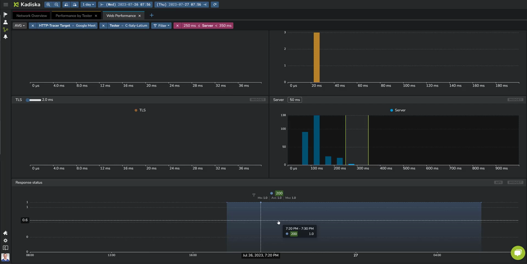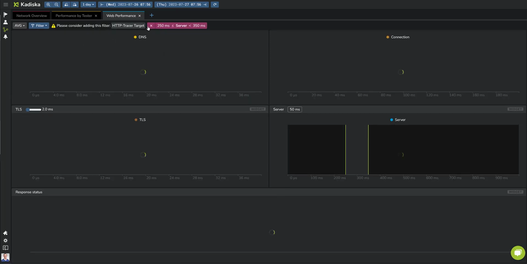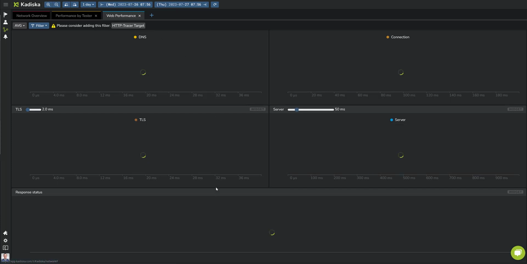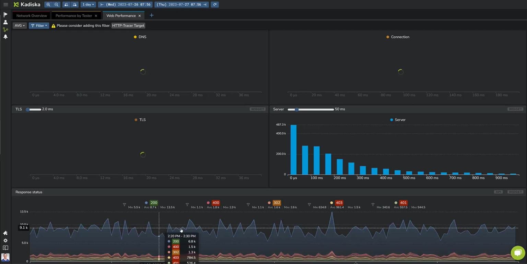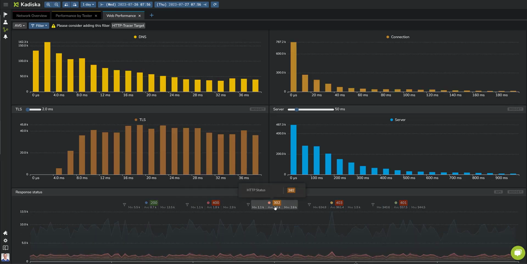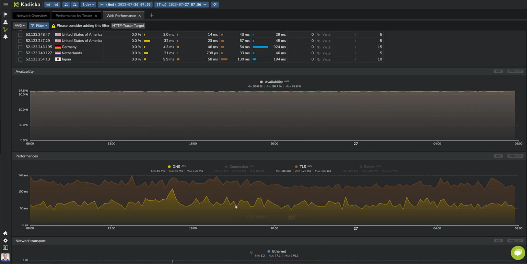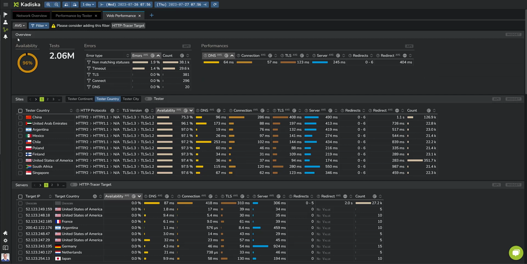And to demonstrate that, I will take another example. So let's get rid of all the filters I had here. Let's assume that you navigate directly to the web performance dashboard to make some analysis. So here you will see the evolution over time of all the different response codes we have had. And here above you have, of course, the summary of the total number of tests, the general availability for all tests, meaning all HTTP tracers for all testers. And you see here a summary of the different types of errors I got.